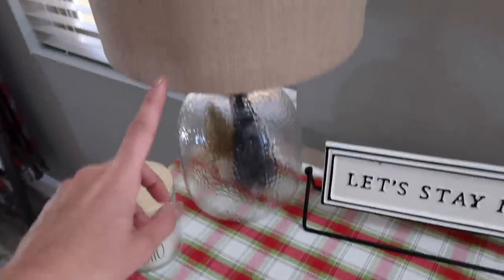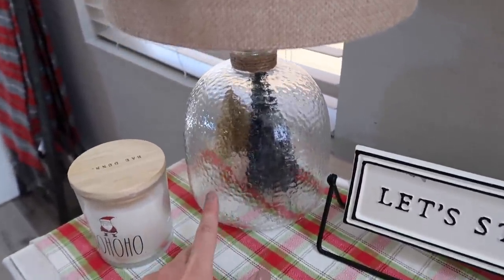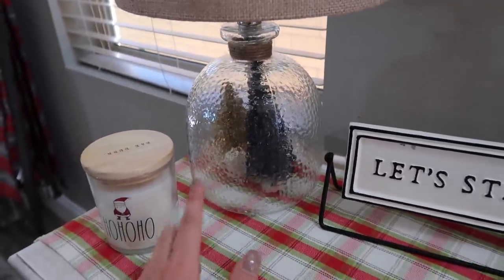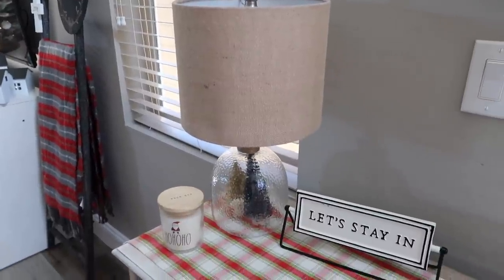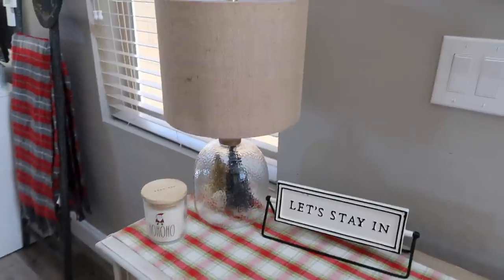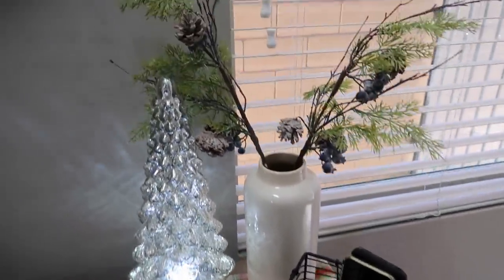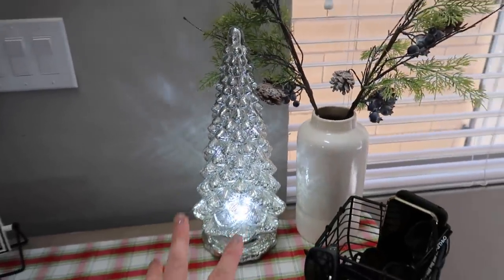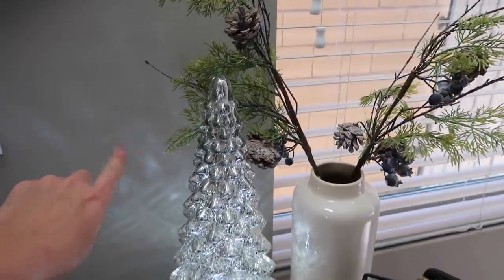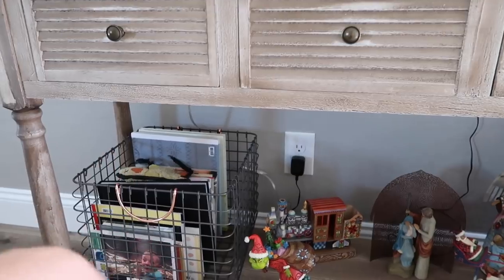There's a Rae Dunn candle, and this lamp is new — it's from HomeGoods. I loved that you can fill the inside, so for fall I put pumpkins in here and for Christmas I put two bottle brush Christmas trees in there, and it looks really pretty at night. On the table we still have practicality — my husband's container for his things — but I did put in some stems I think I got at Hobby Lobby last year, and then this lighted piece was a gift. I love what it does on the wall at night. Down below I have all of our family chatbooks — the kids love looking at those.